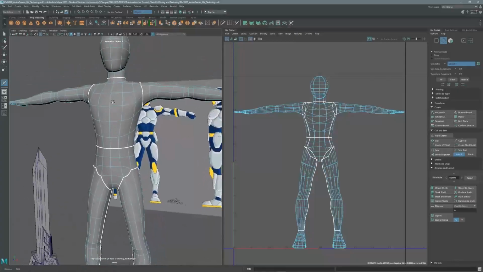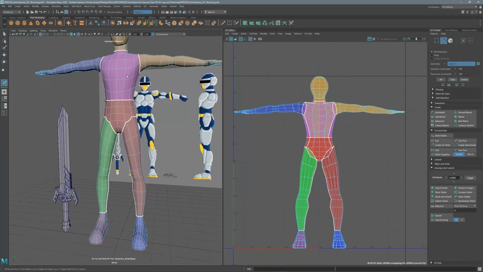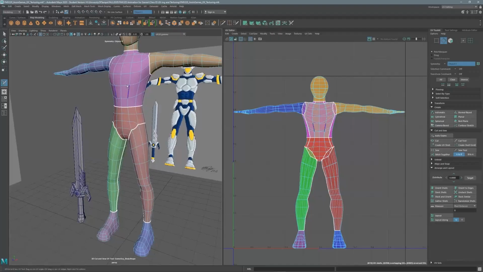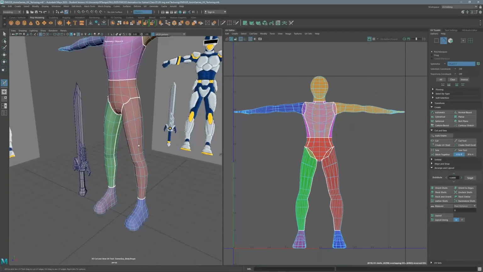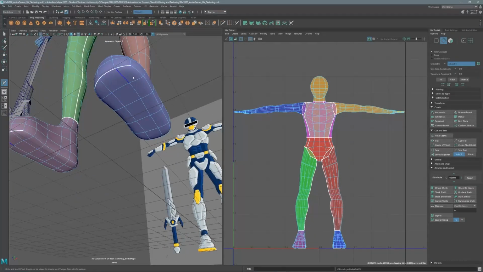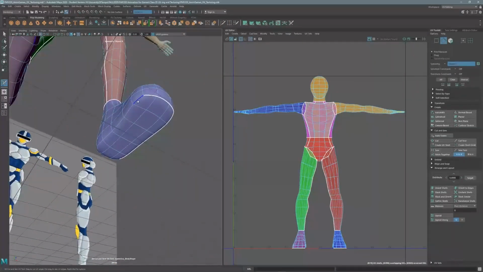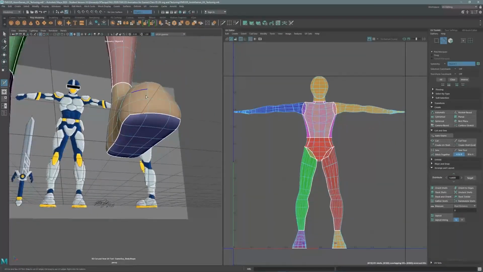Okay, so I have my different shells here. If we change our shading mode here from a wireframe to shaded, the nice thing as you create new shells, Maya will tell you if you actually created a new one, because you're gonna get a new color. For example, if I'm cutting here and click here, notice here the sole is still the same color of the rest of the foot, right? But as I close this, now I have a different color. So Maya is telling me those are different shells now.